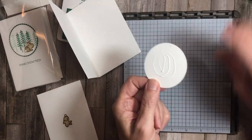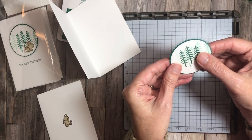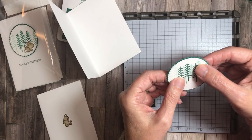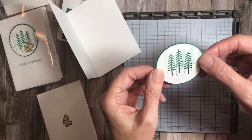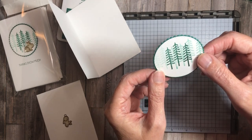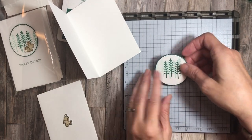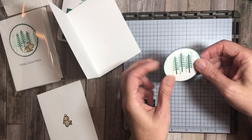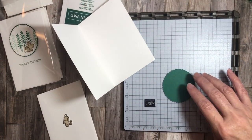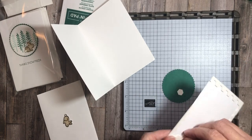And the reason why I'm using glue is so I have that wiggle room to maneuver the circle so it is centered nicely, so that equal amounts of scallops are showing all around the perimeter. Can you see that? It's just a nice little peek of color, not too much. Of course, if you wanted more, there are other sizes of the scallop circles that could provide more of that color to show. And then I'm going to add this circle onto my card base with some dimensionals.